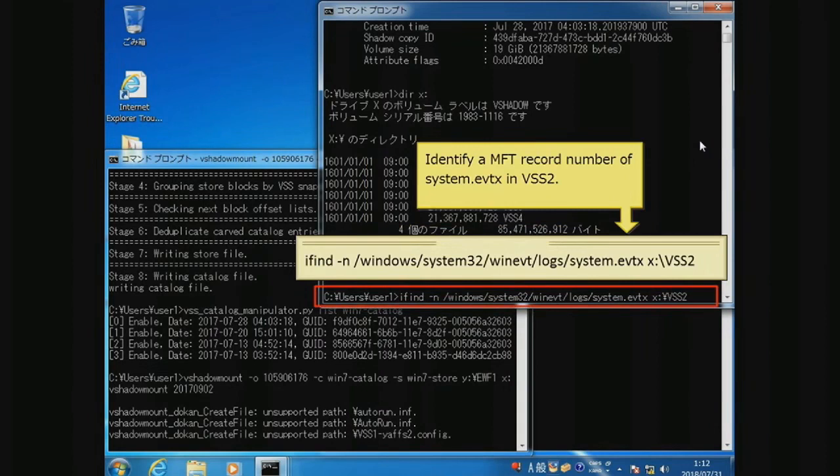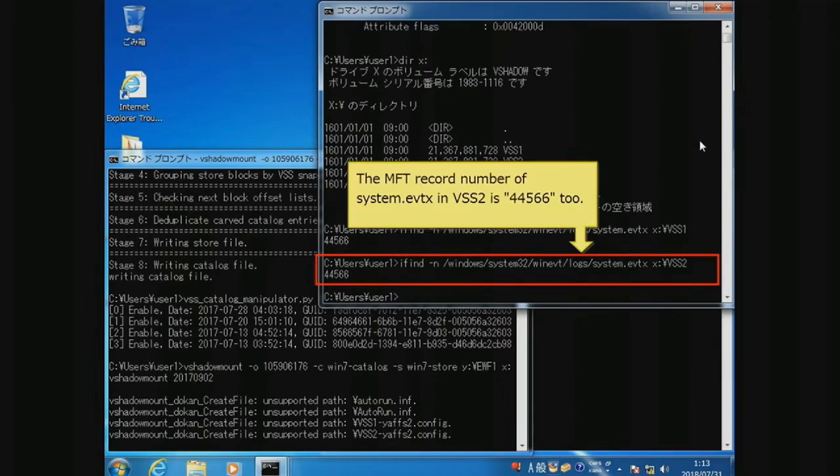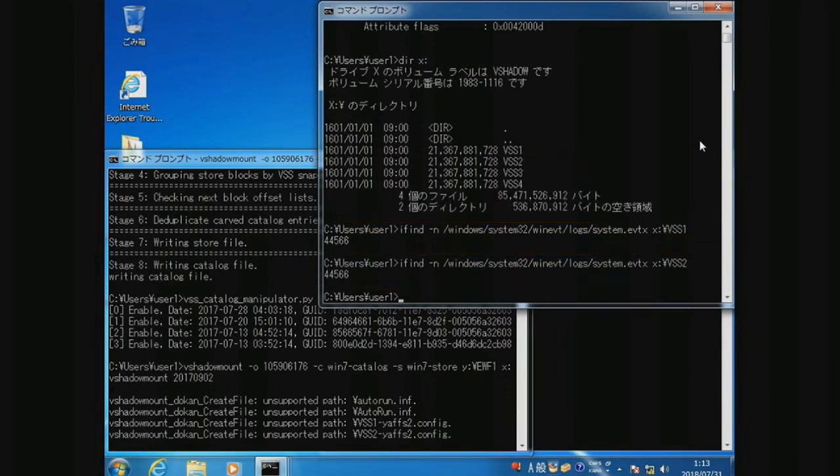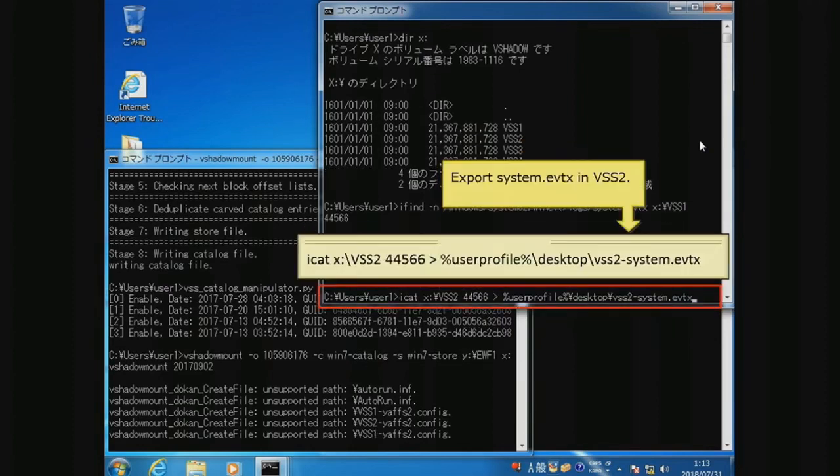Check also in VSS2. It's the same number. So export system.evtx from VSS1. And next, export it from VSS2.